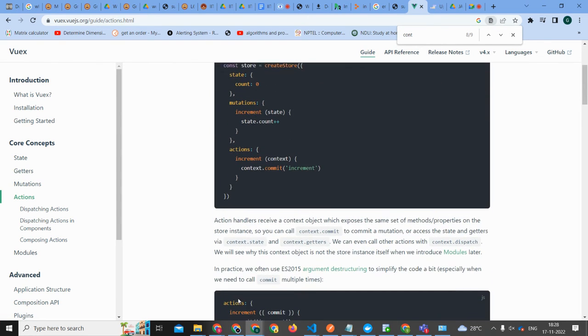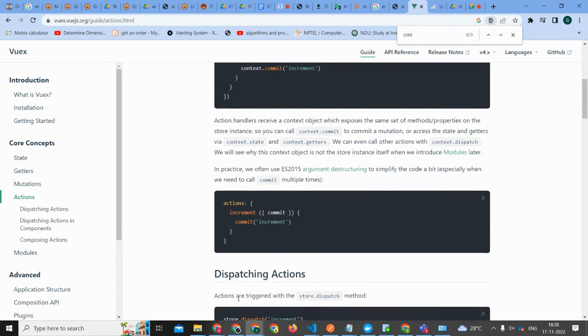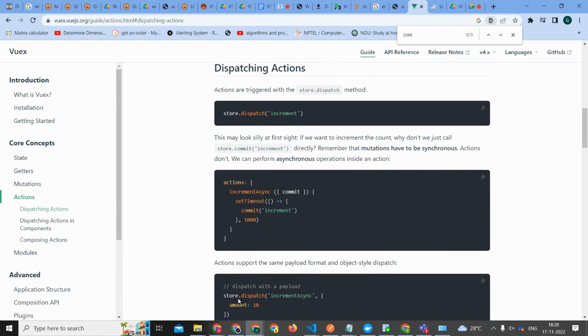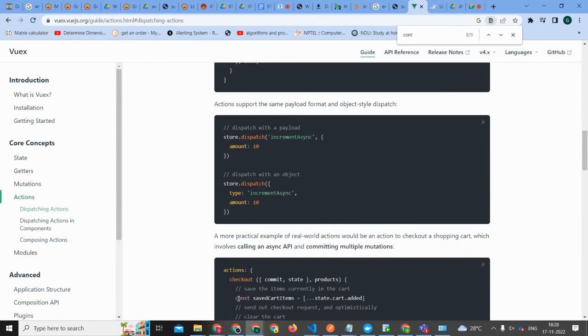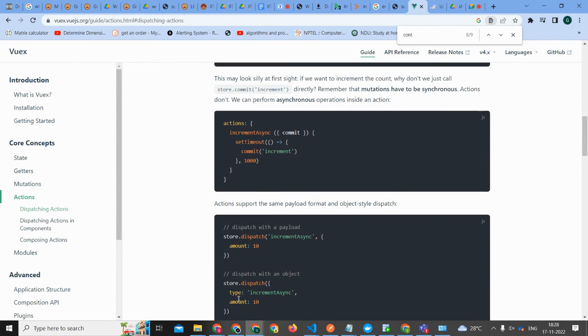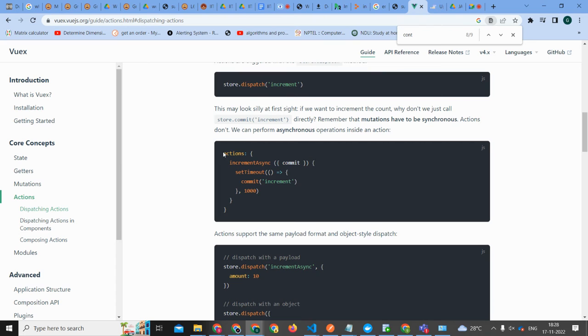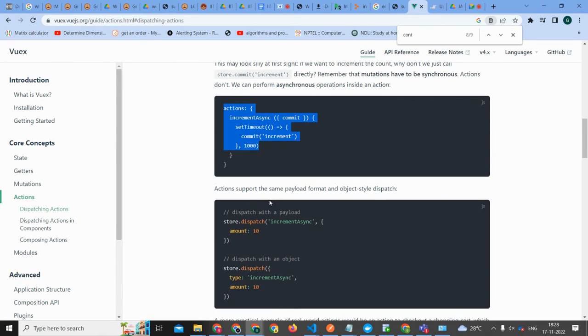So going by that, let us see. This is the kind of idea or story I got after seeing the lectures. But in actions also, actually, you can commit. See what I have understood now. We can see here are actions and you are committing.